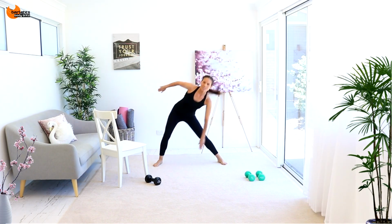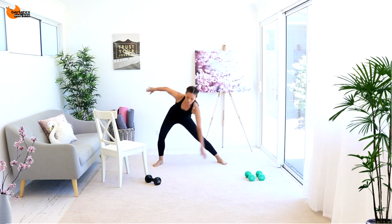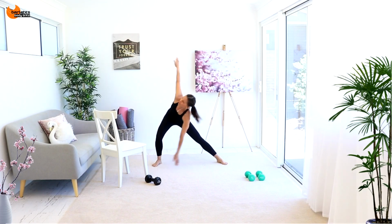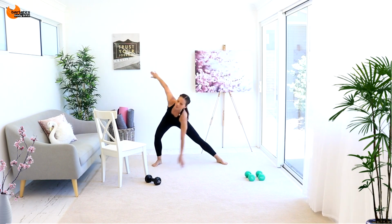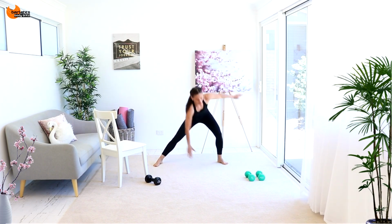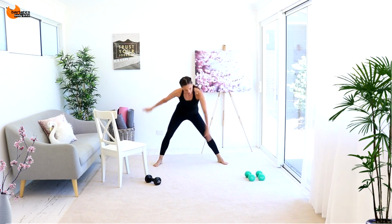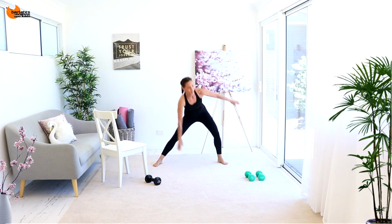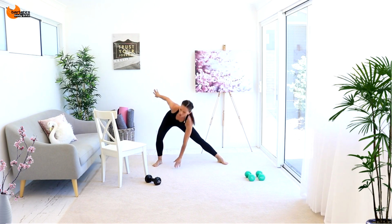Nice job. Now we're gonna just stretch dynamically, so come side to side. Lean into it, twisting through the side body, side to side. Breathe. Six, five, four, three, two, one. Just hold for two, hold for two. A few more like this. One more each side. And hold.